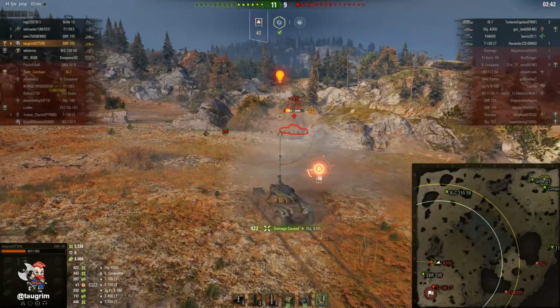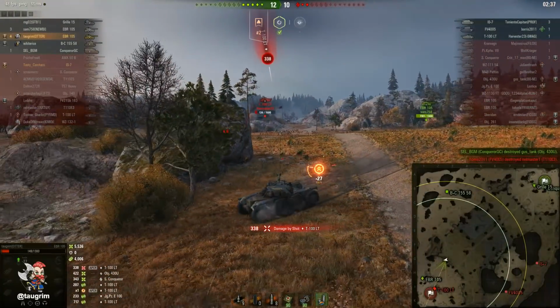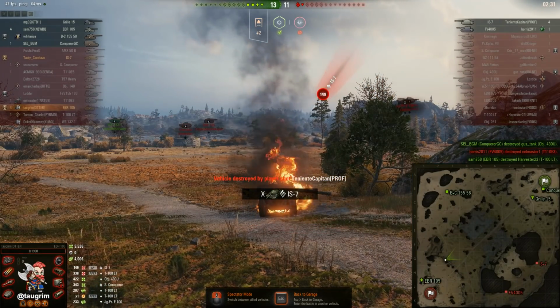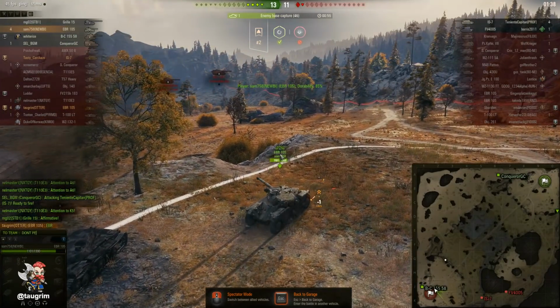Now, I do take a run here at the 430U because I know I'm going to have the first shot advantage because he was facing the EBR 105. But I make a mistake. I'm too stationary here, and I get picked from the hill by the IS-7. Right? And keep in mind, the IS-7 has terrible gun handling, and he hit me because I was being too stationary.